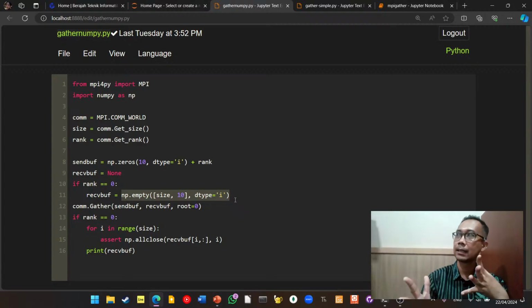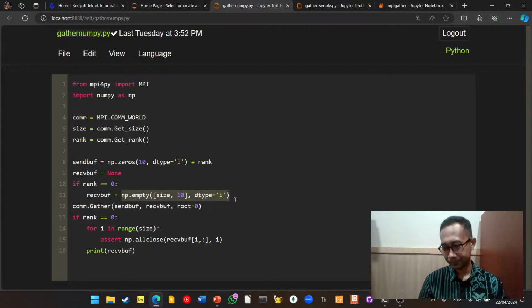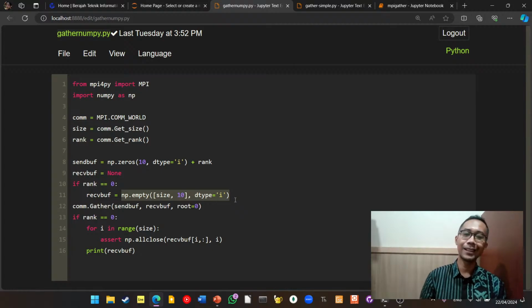So zeros is like null or a zero for a dedicated number of array elements. So it's the same as C++. For example, if you want to define an array of integers, you must define the send buffer, and the receive buffer is equal to 0.